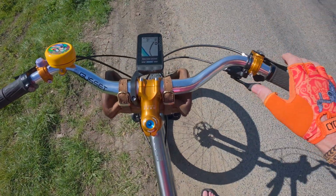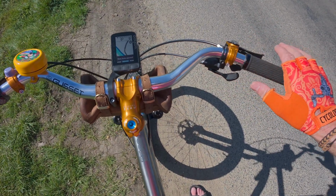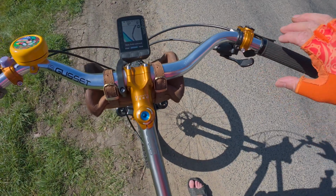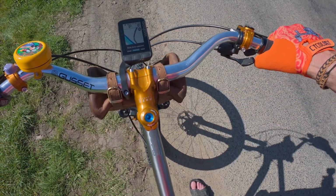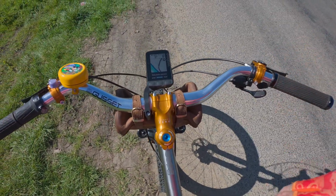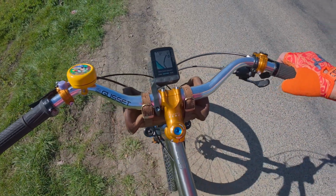When you relax on bars like this, if your hands slide forward, you go against the bend, so it just feels very relaxing because you're just pushing towards the bend. That's all I can say to describe it. But these have transformed the bike. It's so much better now. So yeah, thoroughly recommend. You have to try these things.